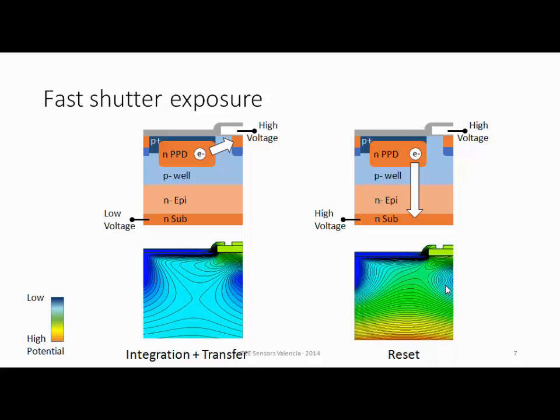and when we want to stop the integration or to activate the shutter, we simply raise the substrate voltage, and then immediately the electrons stop going to the storage area, and instead every electron that is generated in the photodiode will be directly swept to the substrate. Now, the PN junction of the substrate, or the depletion region, is rather large, so it has a rather small capacitance. So this is a good solution also from the power point of view.